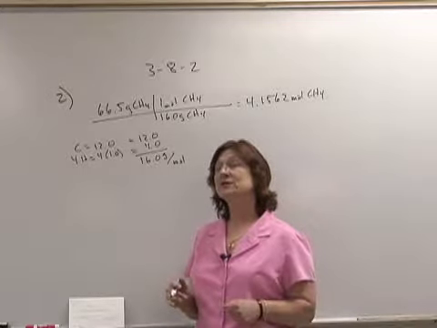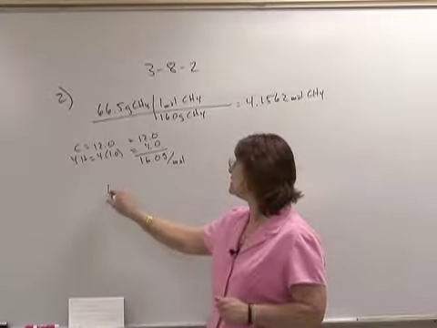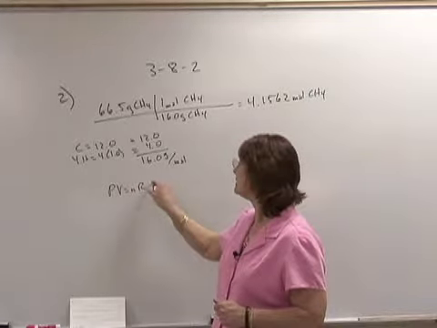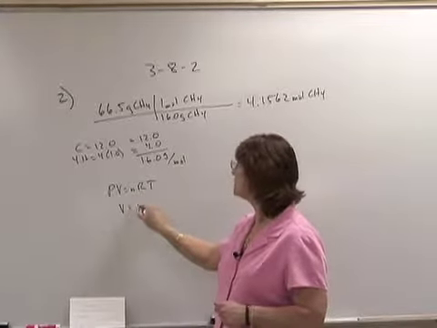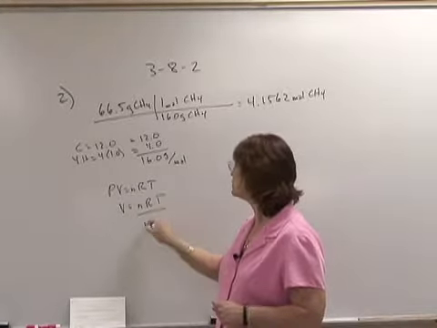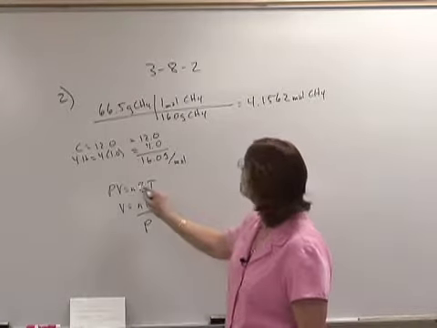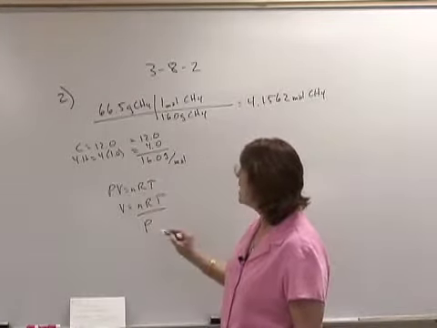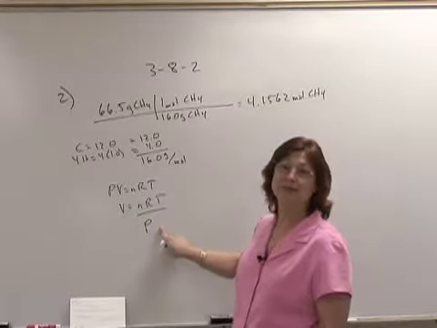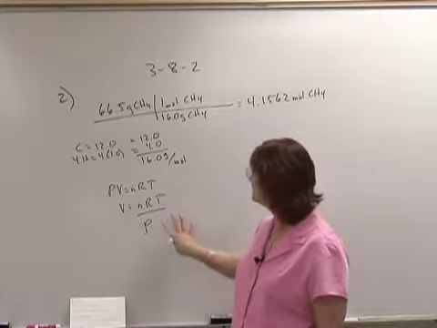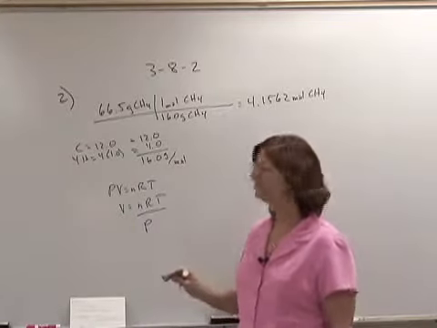Now, because I am not given enough information to get a balanced equation, and I'm not changing from one compound to the other, I can go ahead and use the ideal gas law, which is PV equals nRT. And I'm solving for volume. Therefore, volume equals nRT over the pressure. Now, it would also be possible to write grams over molecular weight here and then solve directly, putting the grams and the molecular weight into this problem. However, it's more straightforward to see it in this form.